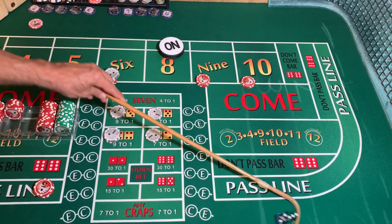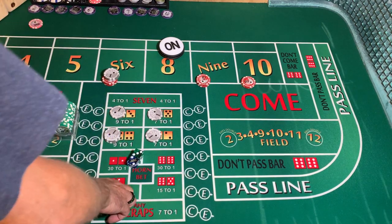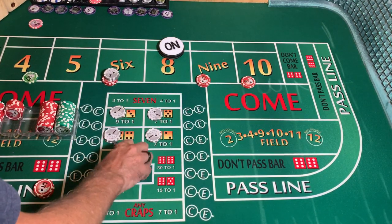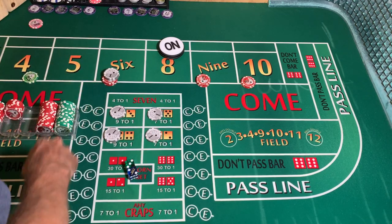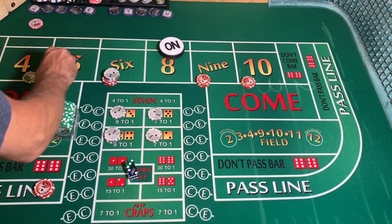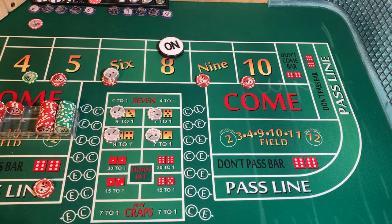We got a 3-2-5. We didn't have any money on the five. Okay, well, that's because it was a point. Man, did I miss that? Okay, gonna put $15 on the five. It's not gonna happen again. Dice are out. 3-2, 3-2 dice.